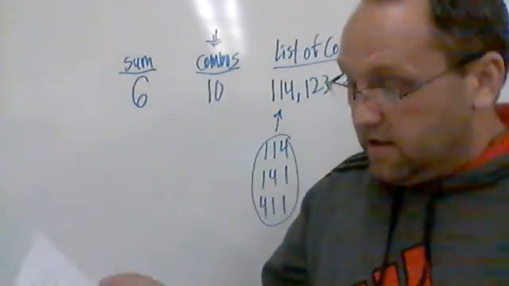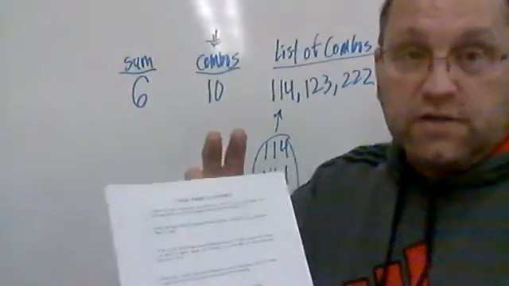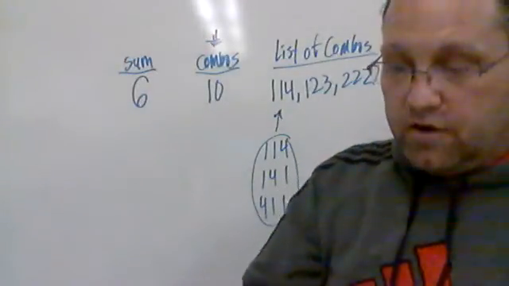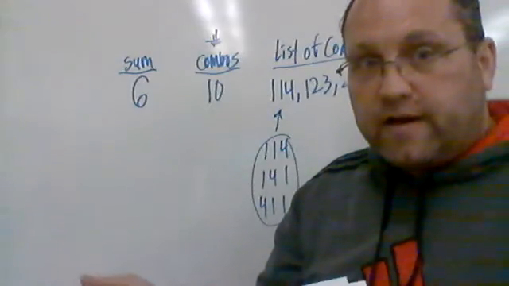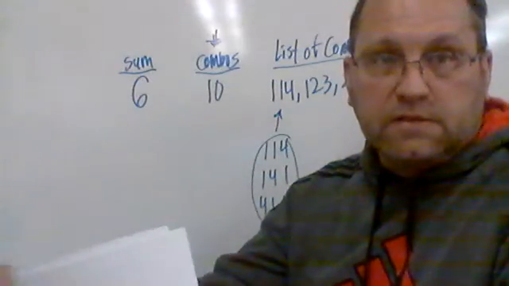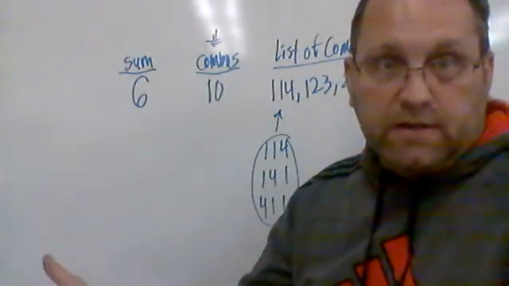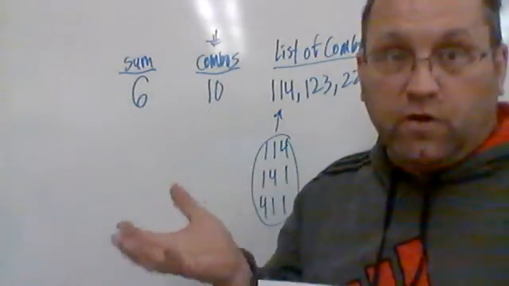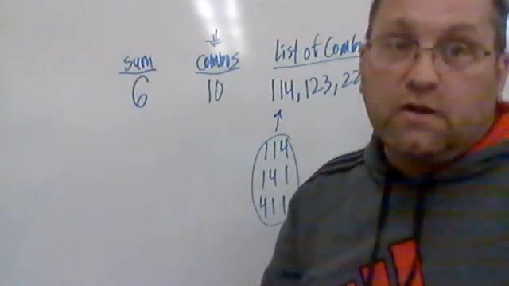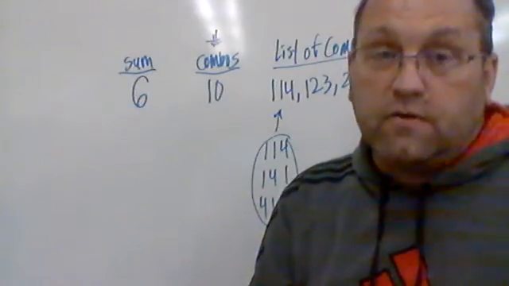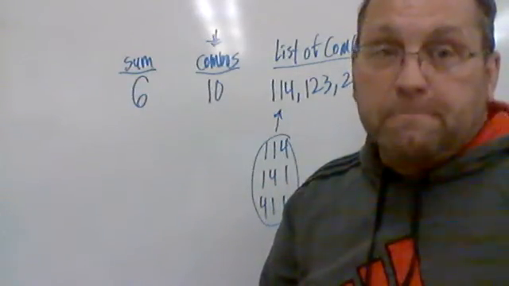And then finally, the last sheet I have is final project questions. There are 11 questions on that final sheet. You're going to look at the difference between what we call the theoretical outcomes, possibilities, permutations, combinations, probabilities, and see how it compares to the experimental data. In other words, we did this in the real world, okay? Does it match what we thought it would be theoretically from the math involved? Okay, so it'll be an interesting project.